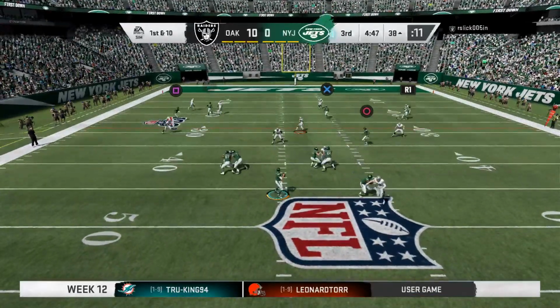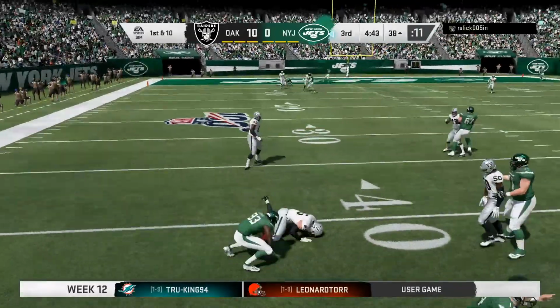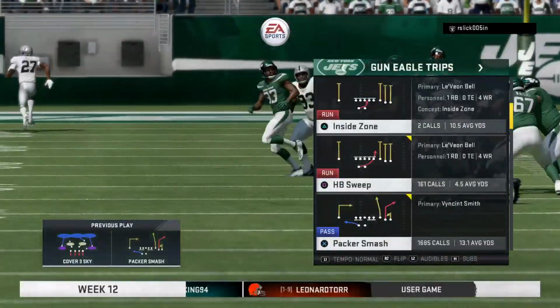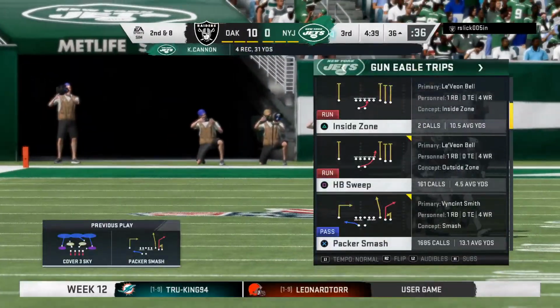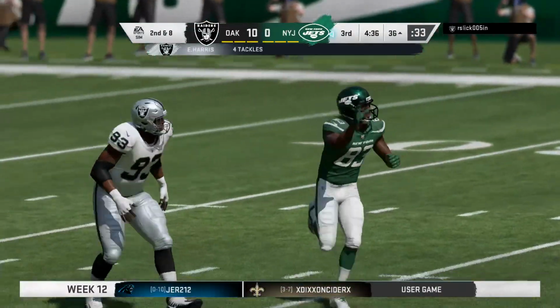On 1st down, it's Darnold. Throw left side, complete. That's Cannon. Gains a couple on the catch. It's 2nd and 8 at the 36-yard line.